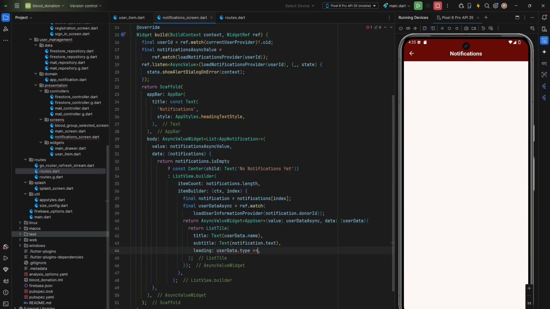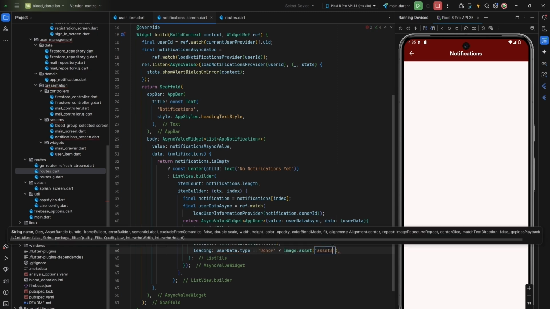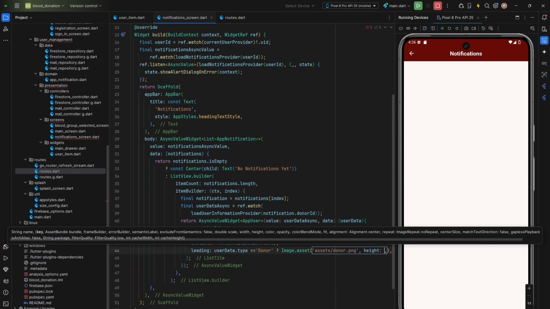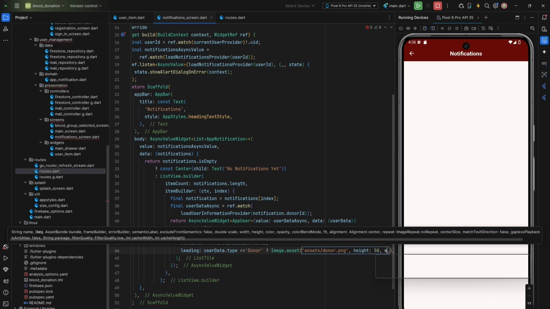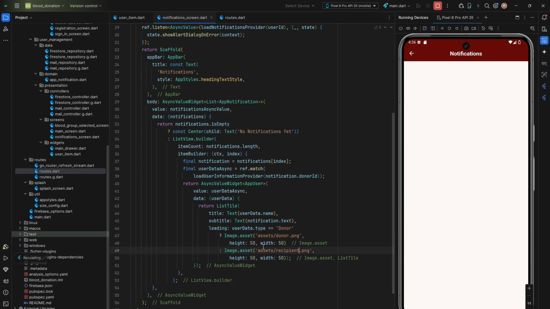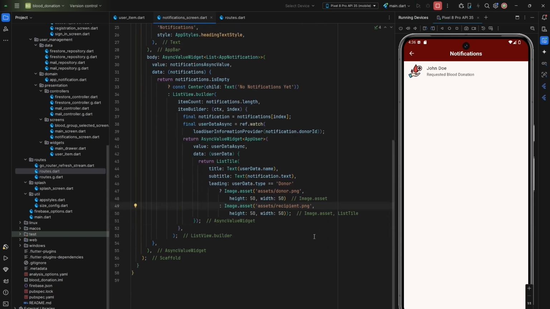So if userData.type is equal to donor, image.asset assets/donor.png, give it a height of 50 and a width of 50. Else we are going to fetch the recipient like that. So you can see it has appeared here.